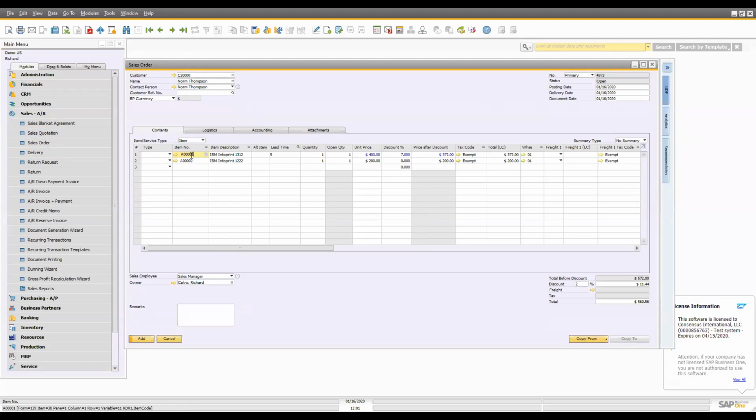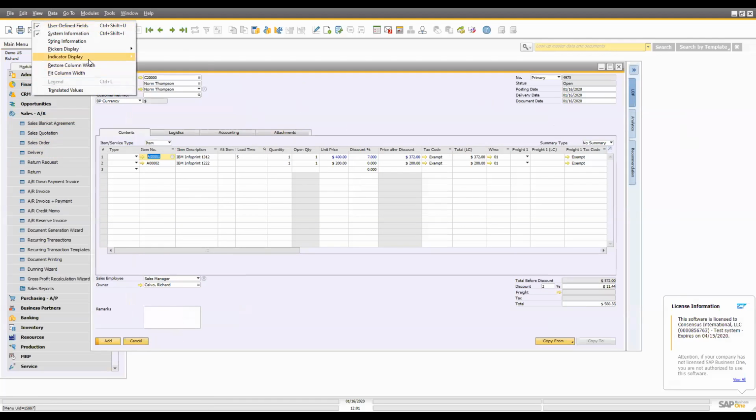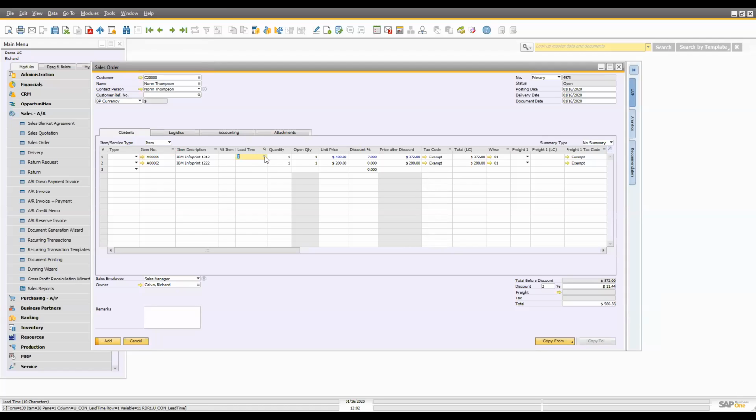And you can see when I picked this item here, there is a particular field on my screen that has a magnifying glass. That means that it has a formatted search applied to it. And the way we know this is because there's a selection here that says indicators and pickers display. And we want to choose to show fields that have user-defined fields on them. So this field shows this icon. That means it has a user-defined formatted search on it.